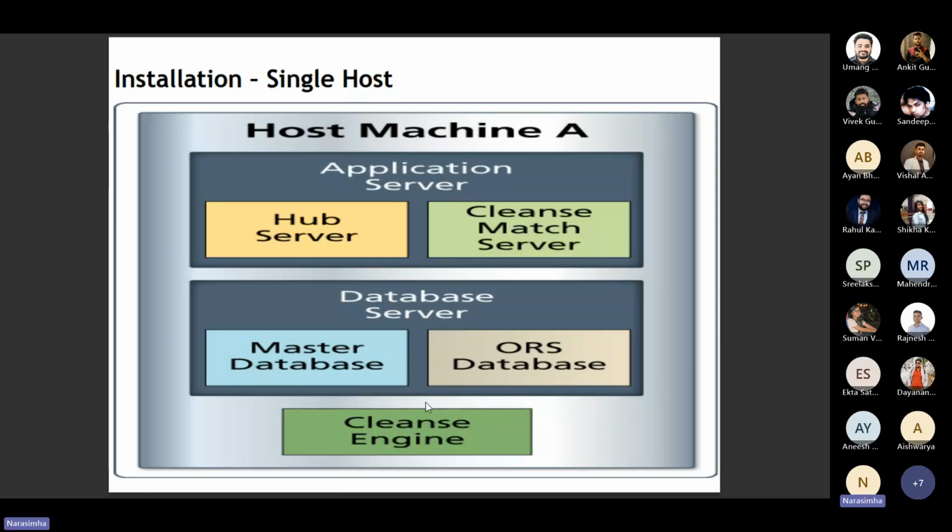So these are the components that are required within MDM hub: app server, DB server, and corresponding dependents. Plus, if you need an external engine, we can have it, or else it's optional. That's it. Any questions so far, guys, on this single host system environment, which is specific to MDM hub?